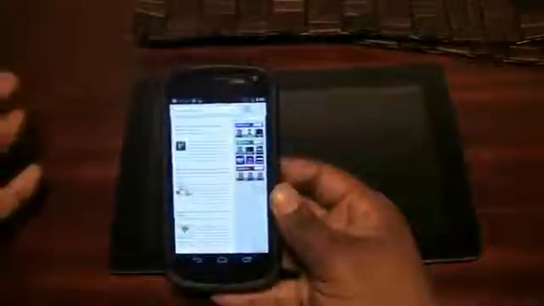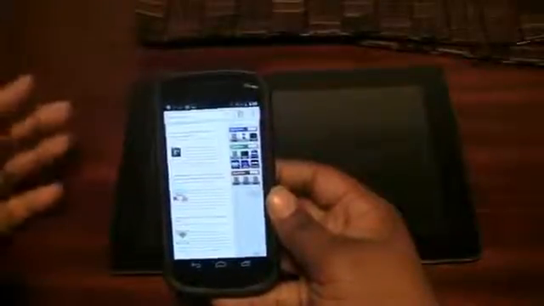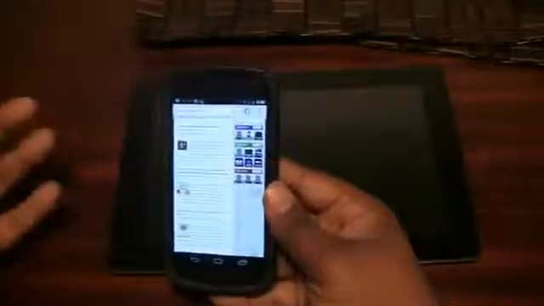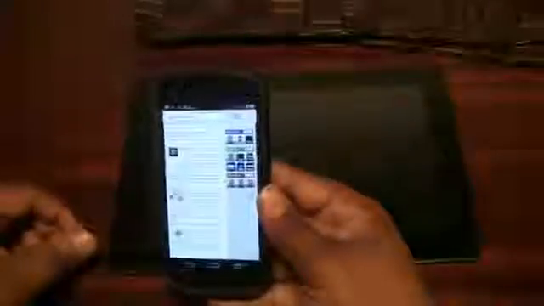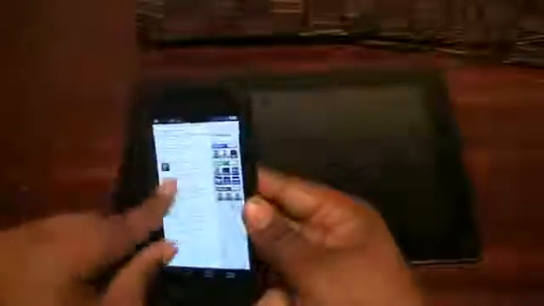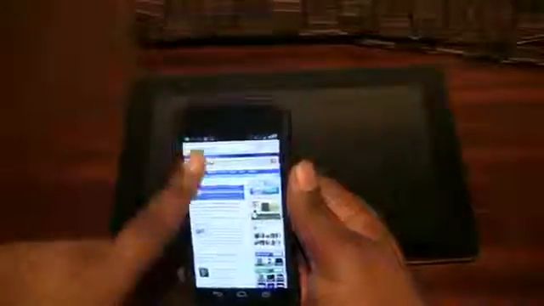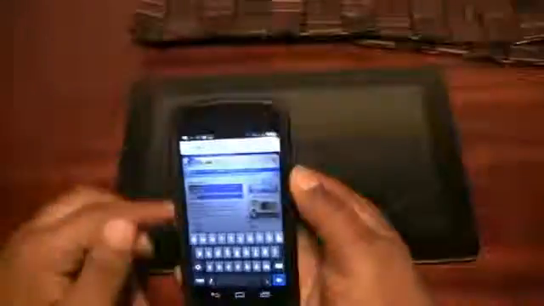browser. We also don't have Flash because Adobe is done with Flash for Android or for mobile, period. They're not going to be developing any more features for it, so they're not going to be implementing Google Chrome support. Hopefully something can get hacked up for that, but for now you're going to have to stick to HTML5 for video and things like that. Hopefully more and more sites start going toward that direction as far as providing content that's compatible with these phones without Flash.